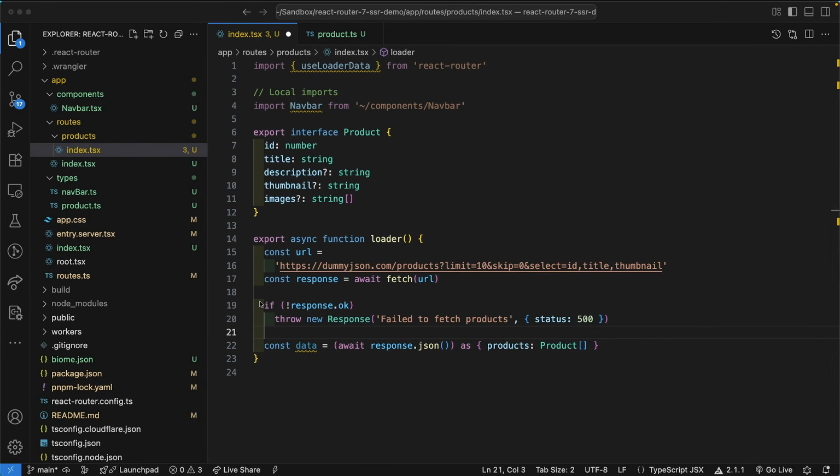We will then do some error checking, await the response, cast it, and then store it in this data constant. Now, some of you TypeScript gurus out there might be asking me why I'm not using a generic instead of casting the response. Well, the reason is because I want to cater to every cloud vendor out there, to include Cloudflare, Vercel, Netlify, what have you.